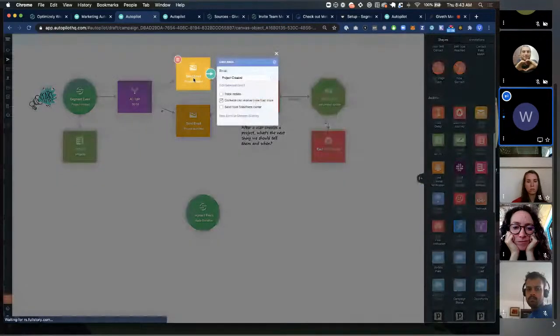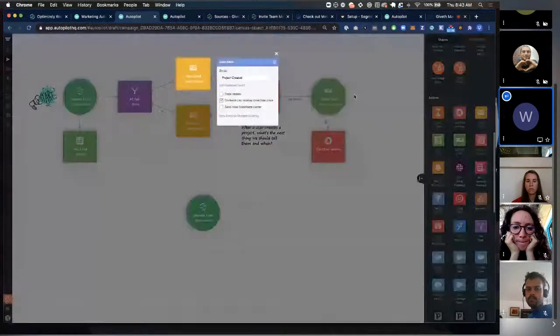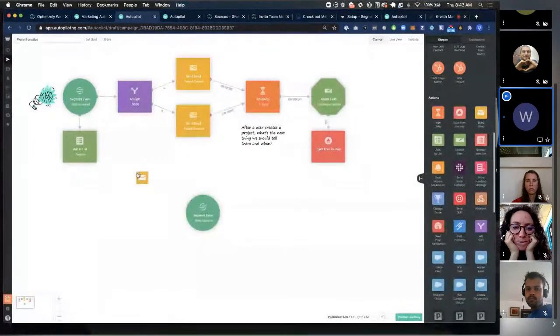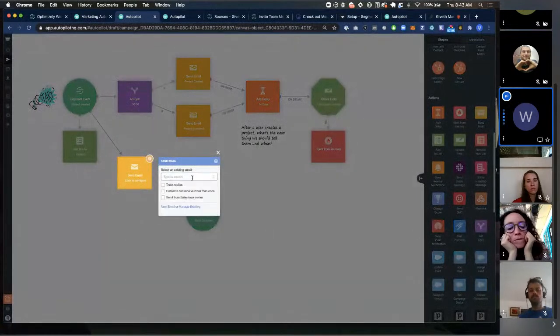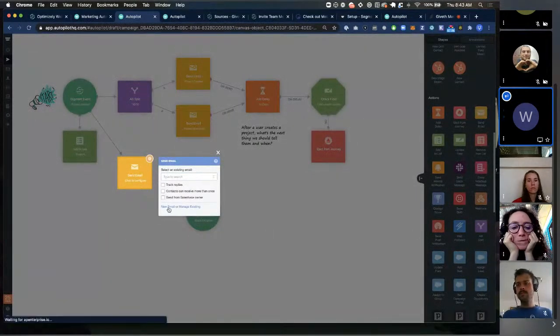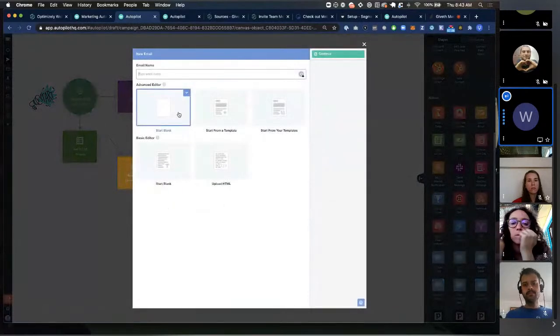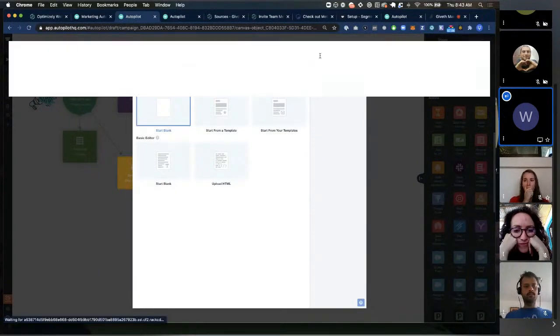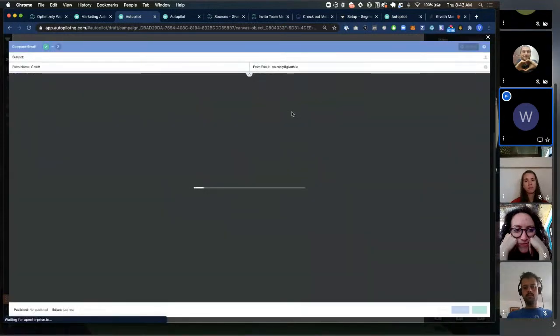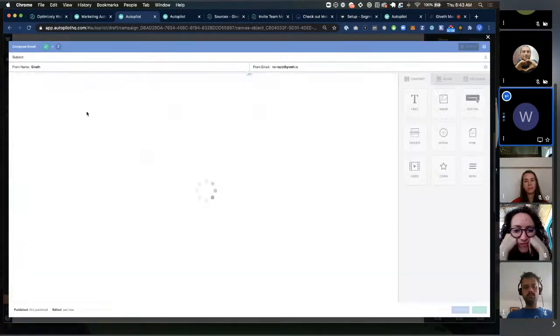But yeah, if you want to send an email based on the event, you just add one of these email cards. So you say, okay, this event happens, and we could just drag it right here if we wanted to, and say, then we want to send an email. And then you can use any of the existing emails we have, or you can create a brand new one. And Autopilot has an awesome email creation tool, just like MailChimp would, and it's really user friendly. And they also have some templates you can start with too.